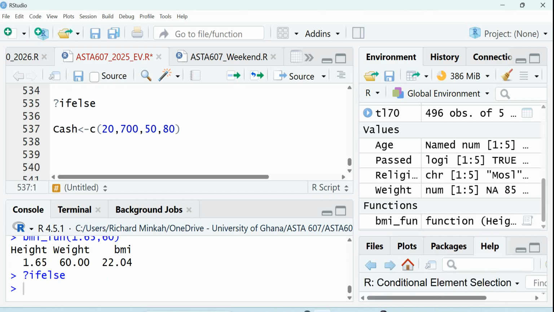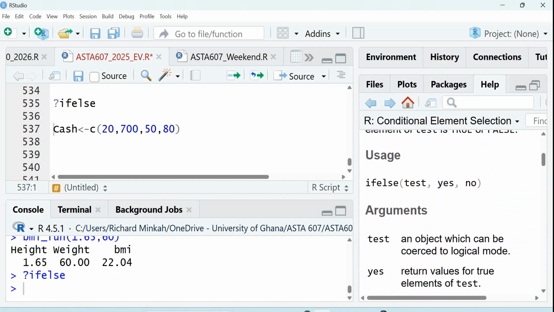So there it is like this. If you look at the help files, it tells you if test, yes. So if the test is true, the yes is computed. Other than that, what? A no is computed. Okay. So let's see this.